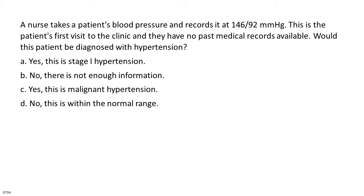A nurse takes a patient's blood pressure and records it at 146 over 92 millimeters of mercury. This is the patient's first visit to the clinic and they have no past medical records available. Would this patient be diagnosed with hypertension? A. Yes, this is stage I hypertension. B. No, there is not enough information. C. Yes, this is malignant hypertension. D. No, this is within the normal range.